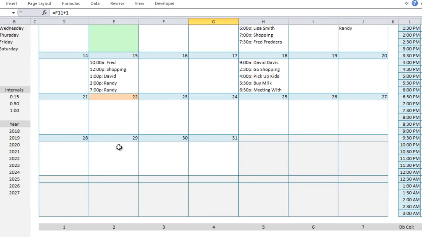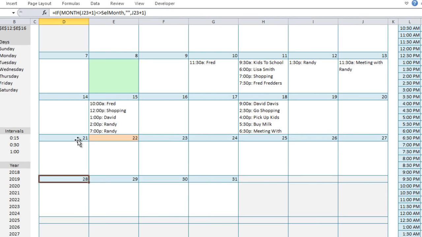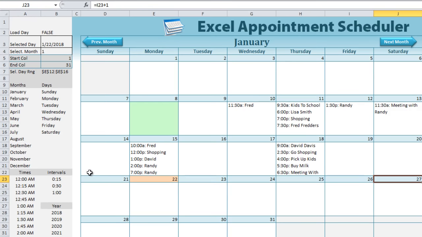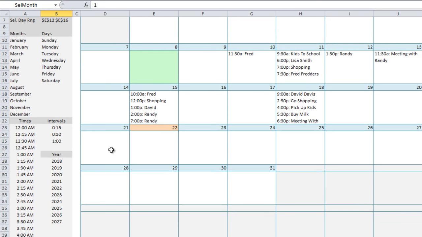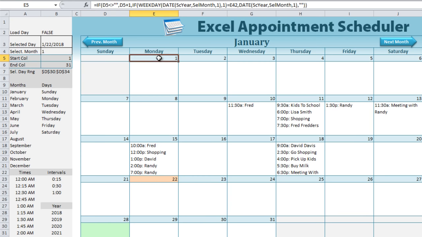Now, towards the end of the calendar, on the last two rows, it gets a little bit more complex again, because what I want to find out is, if this day plus one, if the month of this day... Now we know our selected month number is one. So what I want to do is test a condition. If this date, remember these are dates, let me just show this to you again, because I'm sorry, it might be a little bit confusing.